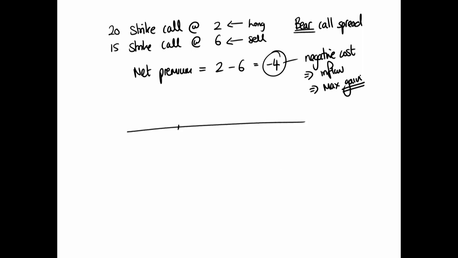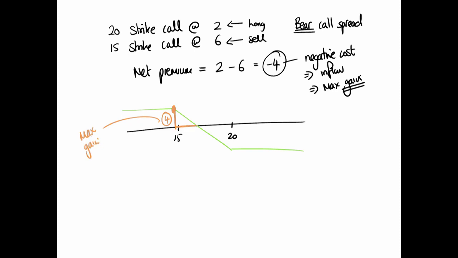You know what a bear spread looks like. In this particular case, our strikes are 15 and 20. And you know that your bear spread is going to look like this. It's moderately bearish. As the underlying goes down, we win. But you are being paid. This is a credit spread. You're being paid to enter this spread, and that is as good as it gets. In other words, that's you at the top of the ramp. That distance there is 4, and that's your maximum gain.